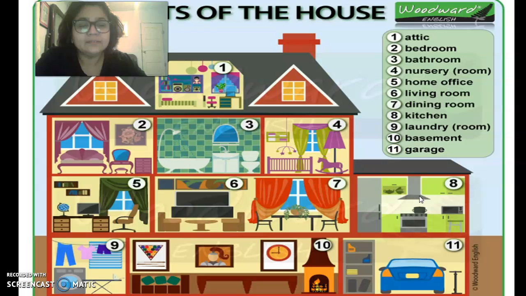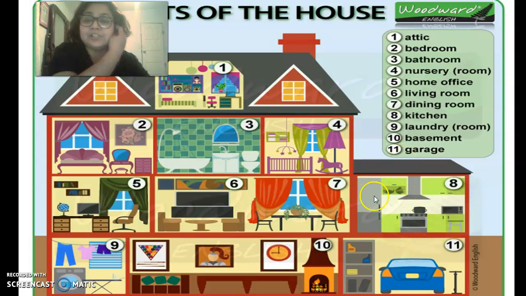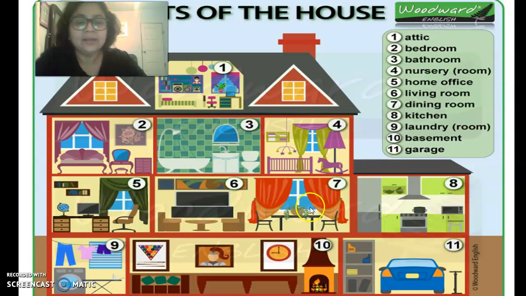Okay, and it is arriba, above the garage, está arriba del garage. It's above. Next to, al lado de qué? Next to the dining room.